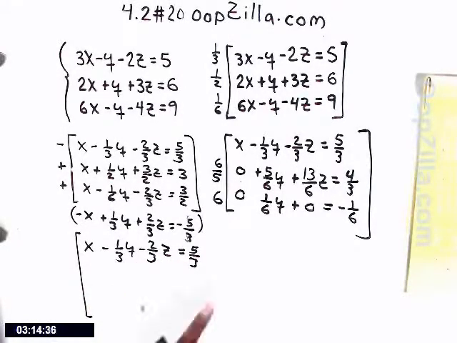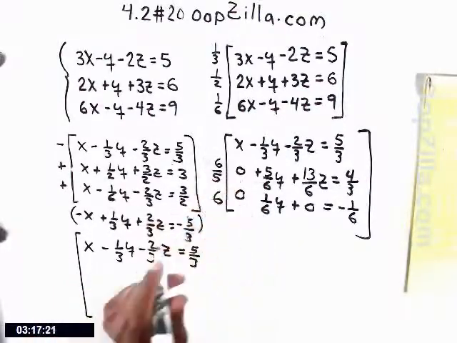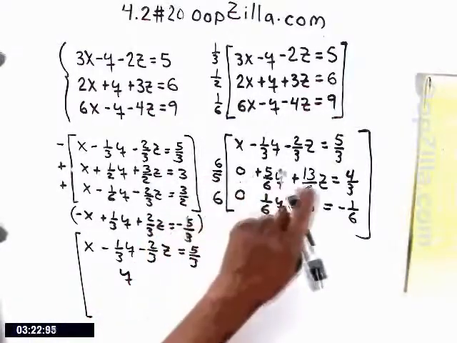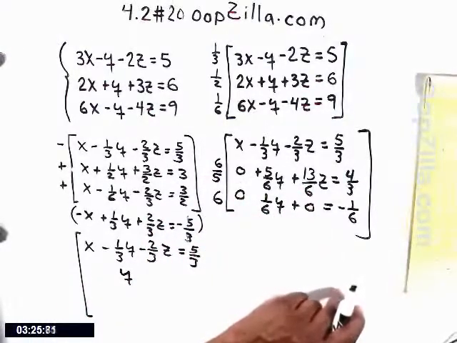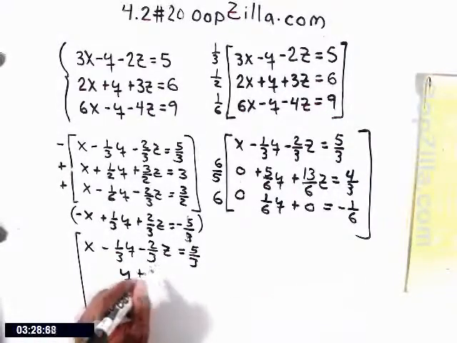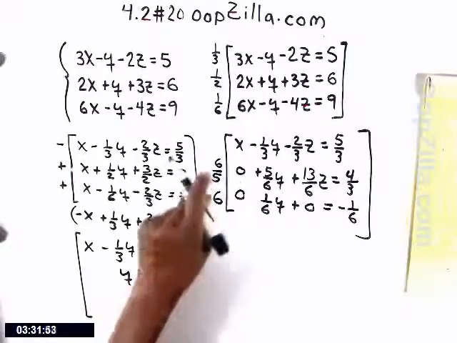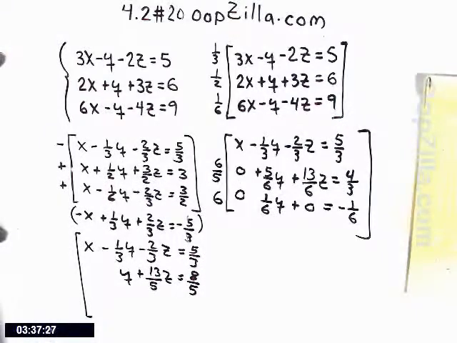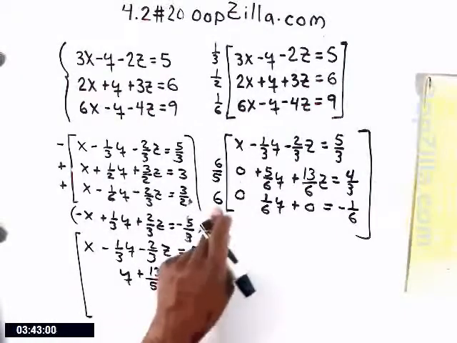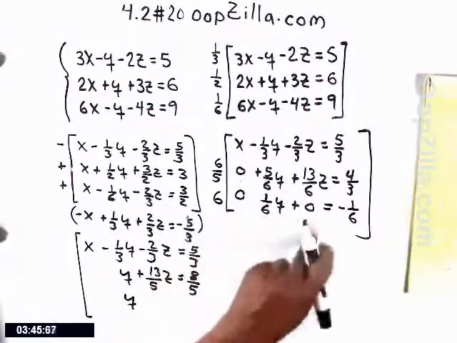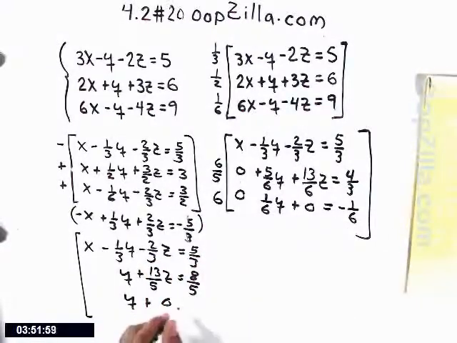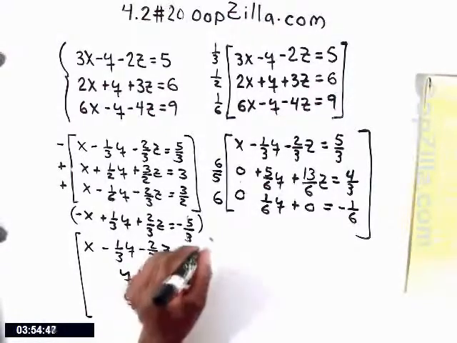Now this time 0, I'm going to get 0, so I'm not going to write it down. This time this I'm going to get a y. This times this right here I'm going to get 13/5, I believe. Let me see, yes, 13/5 z. This times this I'm going to get equal to 8/5. Let's see, yes, 8/5. This time this I'm going to get 0. This time this I'm going to get my y to come back again. This time this is going to be plus a 0. This time this, I'm going to get a negative 1. So this basically told me that my y is equal to negative 1.